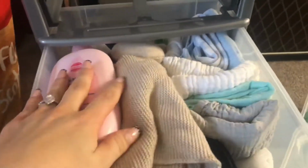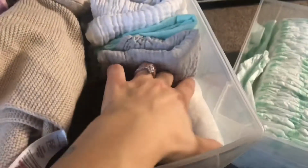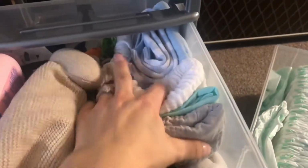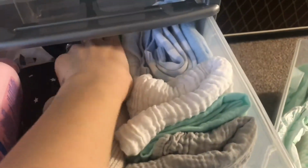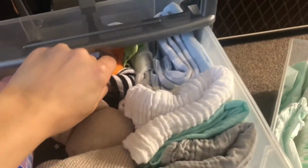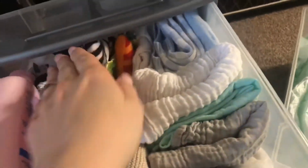And he has some clothes, so he's got these, he's then got some Sudocrem, and then in this one he's got some baby lotion, his comforter, his little grooming kit, and then he's got a little pram suit, some extra muslins, another outfit there, another outfit at the back here, and then he's got his little rattle socks. He really likes these, so that keeps him entertained from time to time.